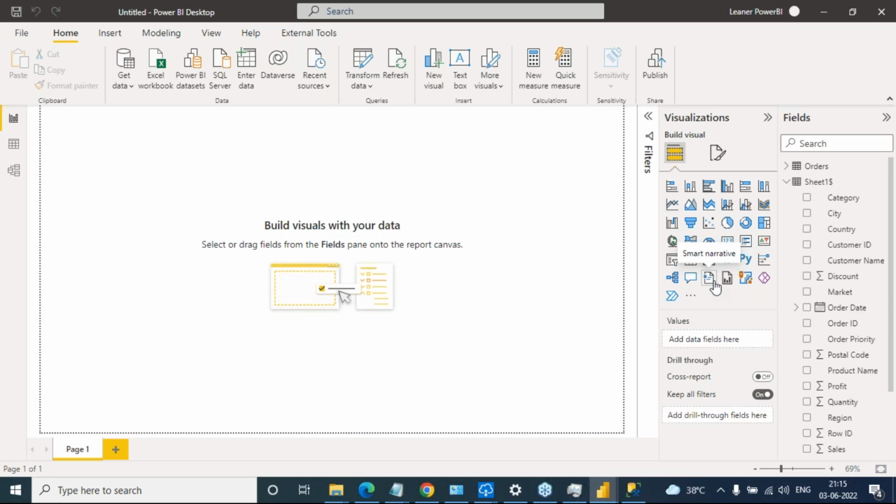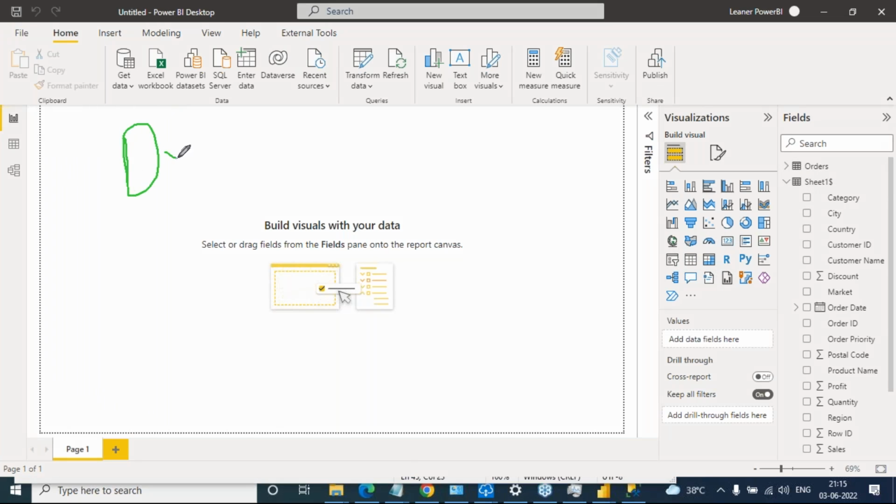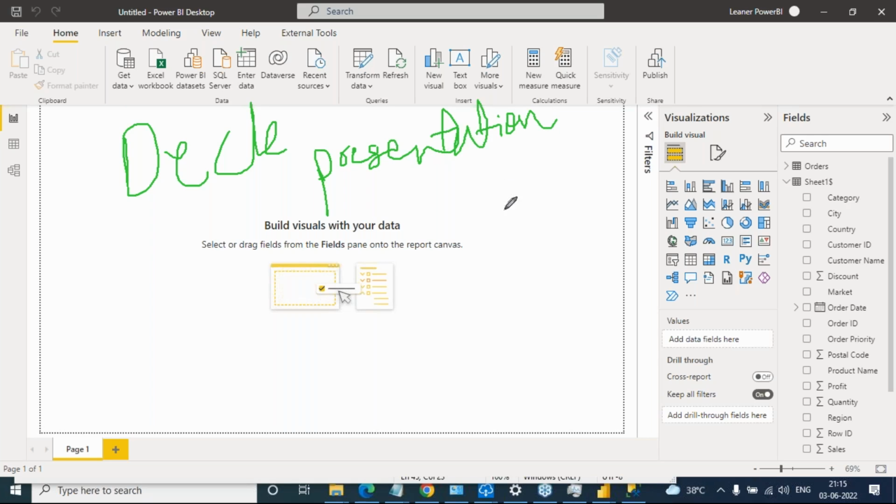Most of you have probably already observed decks, deck presentations. Yes or no? Most of us have already seen these decks or presentations when we want to present our team performance or anything regarding our product or business to higher management.